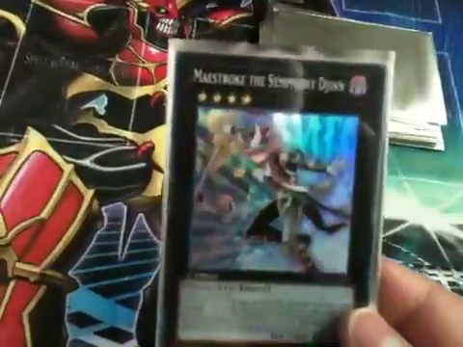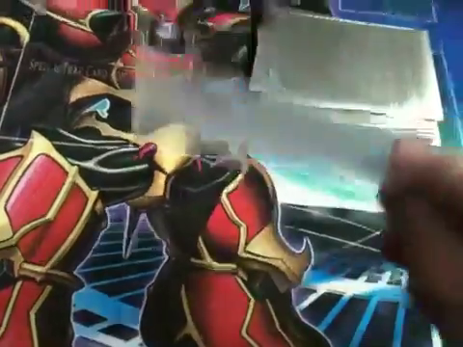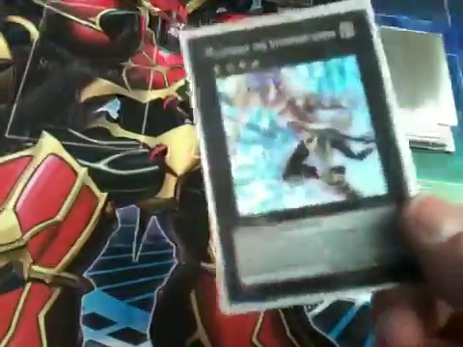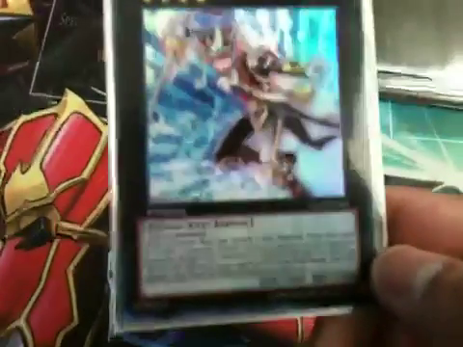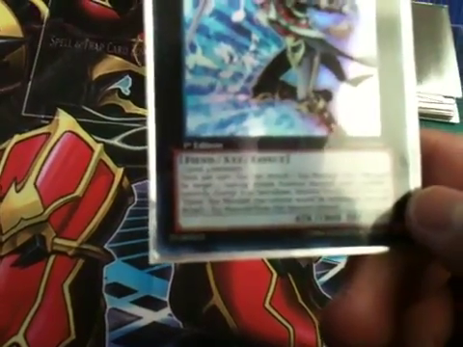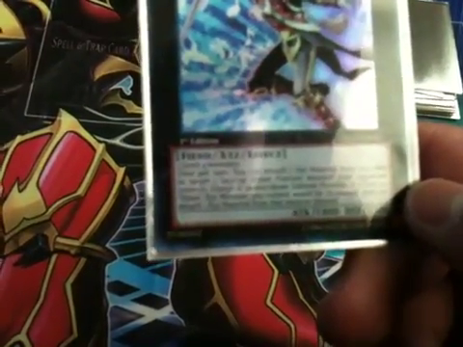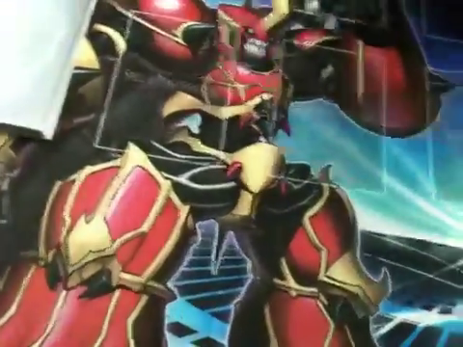And then this guy is just a beast. My Stroke, the Symphony Djinn. Basically, you can detach an overlay unit, and he has a Book of Moon effect, so it'll flip the opponent's monster face down. And then, if a face-up Djinn monster you control would be destroyed, you can detach one XYZ material from that monster instead. So yeah, that's pretty cool. So yeah, those are the XYZ monsters, and let's get to the deck.